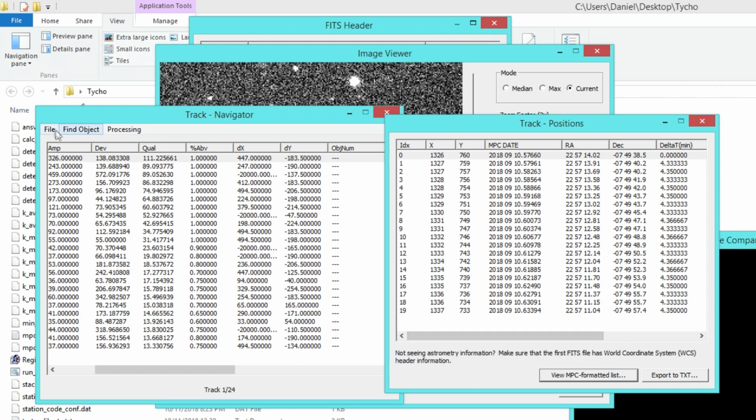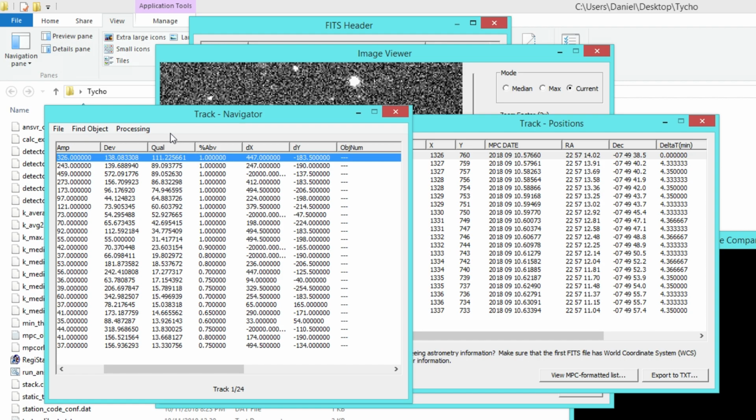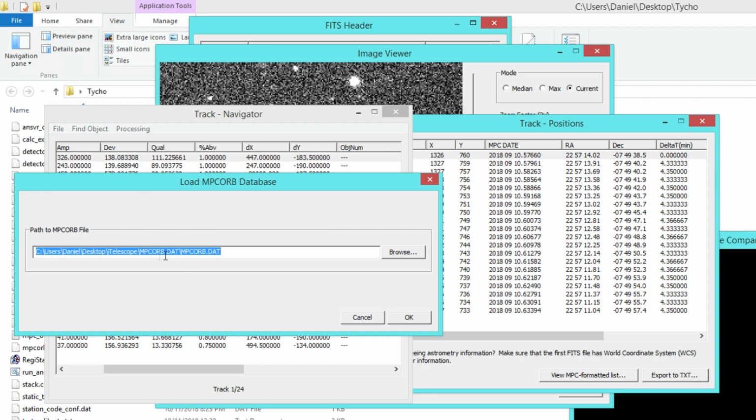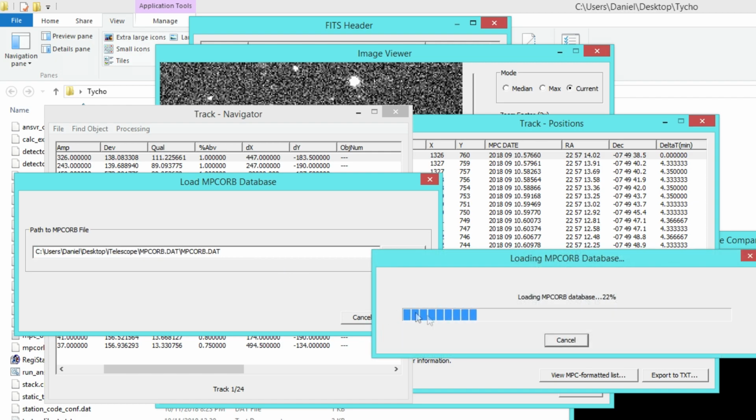So again, let's go back to the track navigator window. We can load up the MPC orbital database. So this is a file that has 780,000, I'm sure at the time of this video it will have even more asteroids.